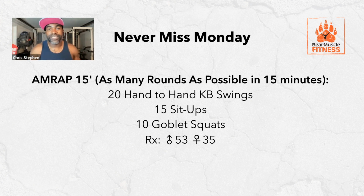Don't worry, guys. As always, we're going to warm up really well. And we're going to go through all the options that will allow you to do this workout or your version of it, right where you are, using what you have and doing what you can. But let's go ahead and start this general warm-up. Here we go, guys. Let's get some arm circles going back.